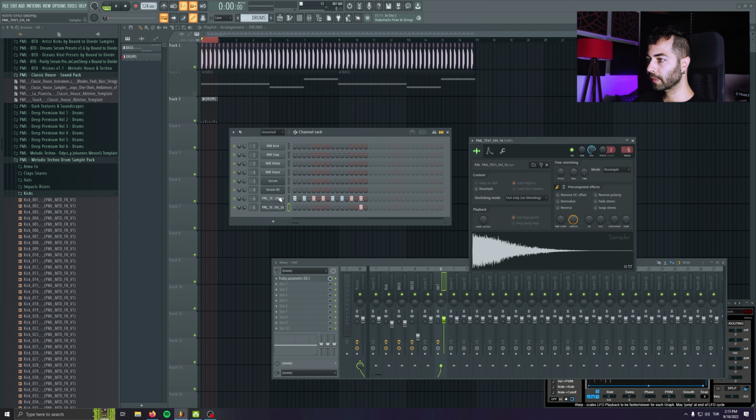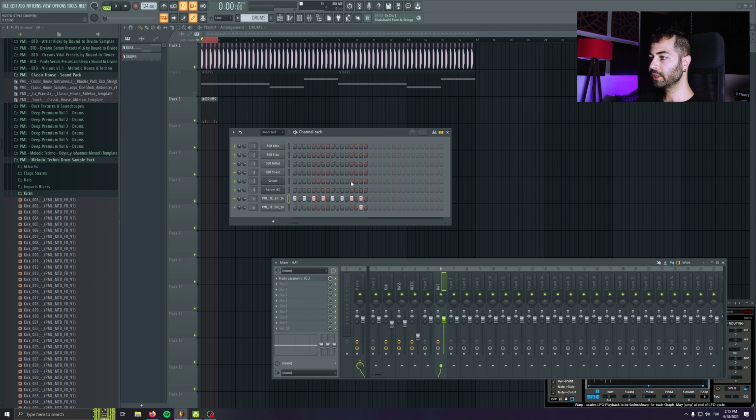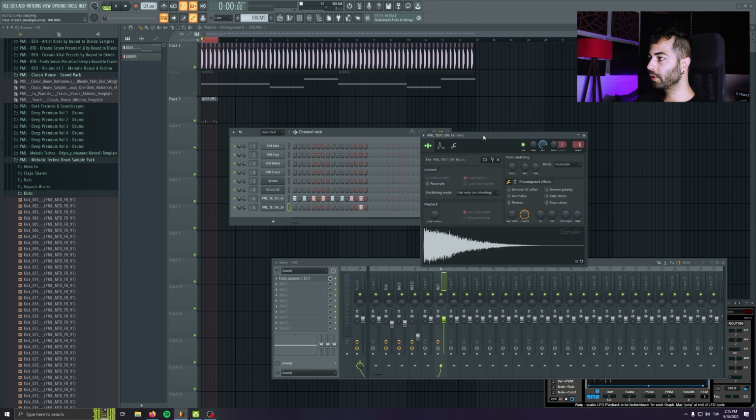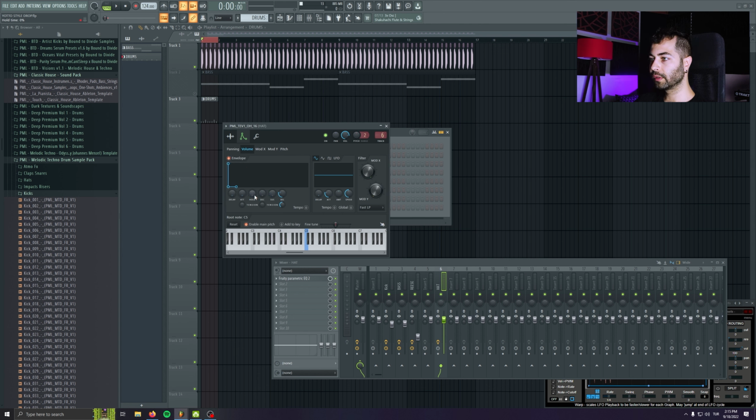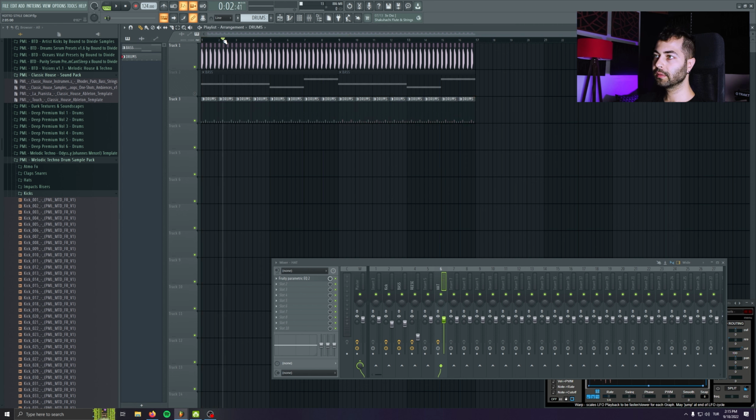But yeah, for that we are gonna go to its piano roll and just lower the last hit very much because we have the open hat in there. And for the open hat, again we are going to lower its decay. Maybe we can lower the volume so they can balance better. And let's hear how it's gonna sound with the bass.